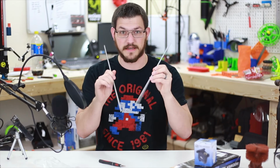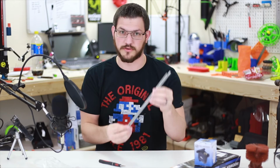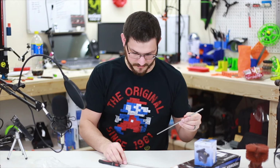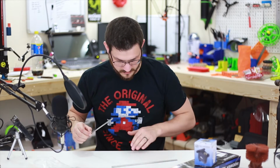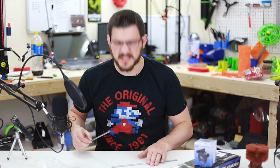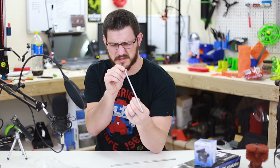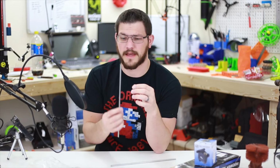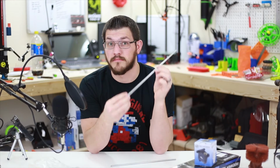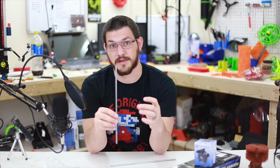And then look at these. These are the 6mm rods. I bought 2, just in case one came bent. One's a little bit bent. That one's a little bit bent too, but they look really straight. A little bit of deviation. I don't think a little bit of deviation is going to matter. Anyways, these are for the Monoprice Select Mini for the X-axis gantry stabilizer.